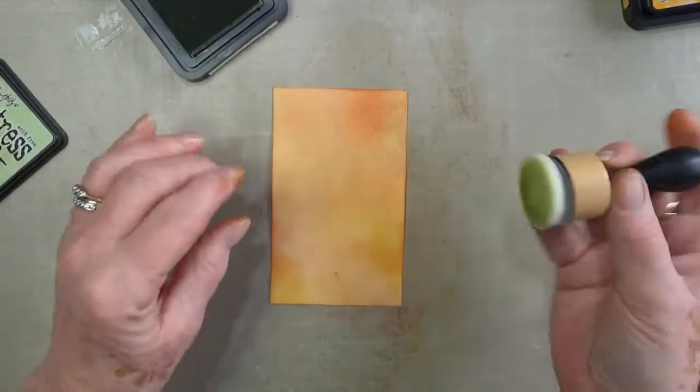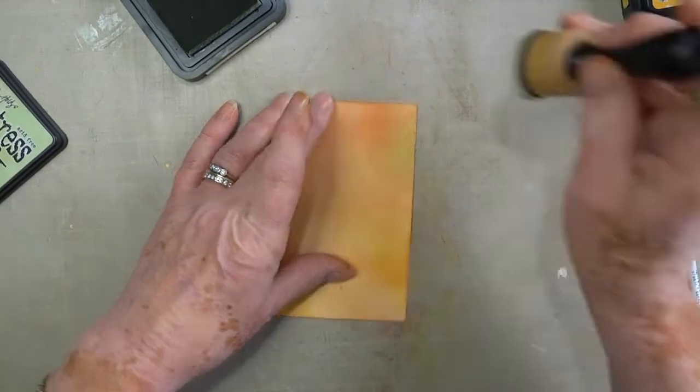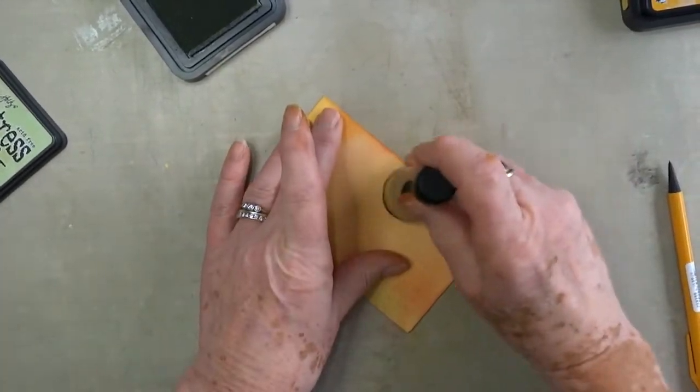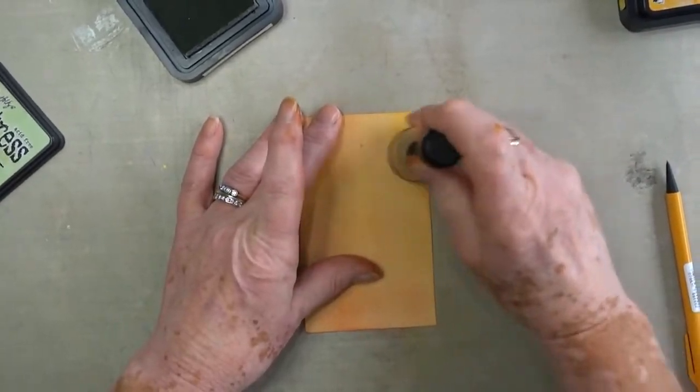Oh, this is shabby shutters, so just a bit of green, just to go. Oh, hello, autumn.